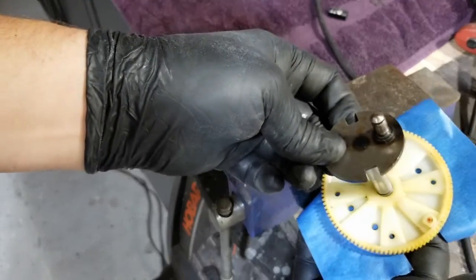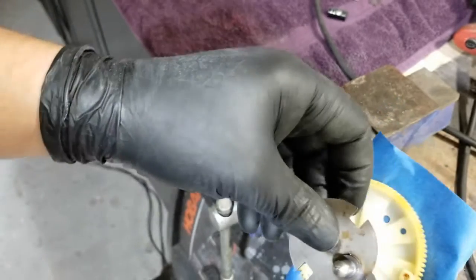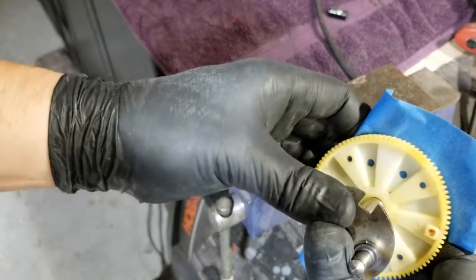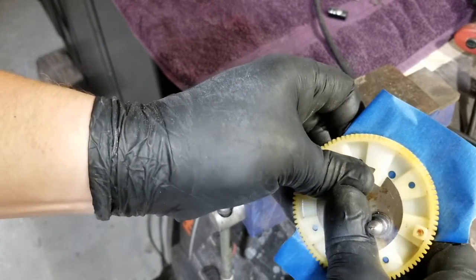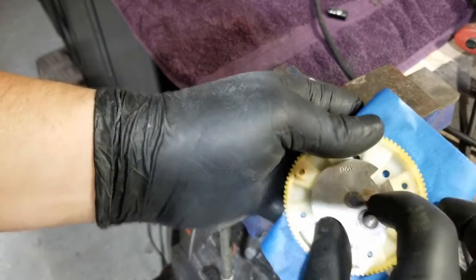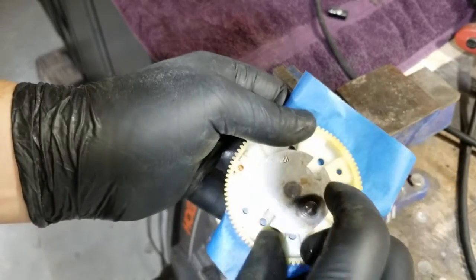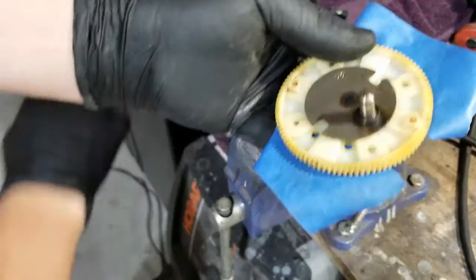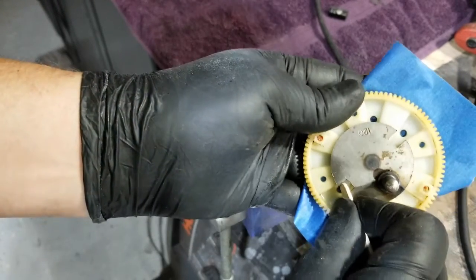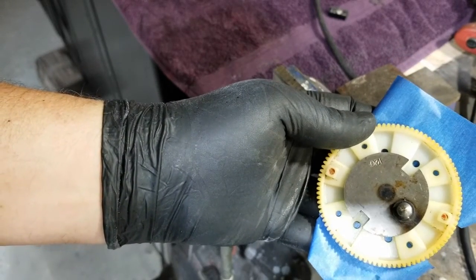There's my cam. And let's see, where do I want this? Roughly here. Okay. A bit of adjustment. It's in there pretty snug too. There. Perfect.